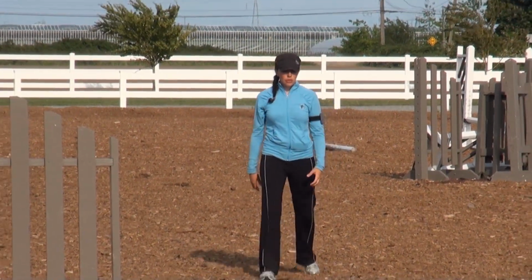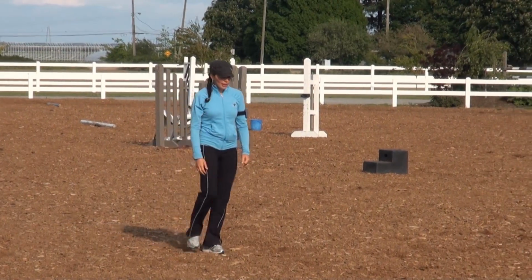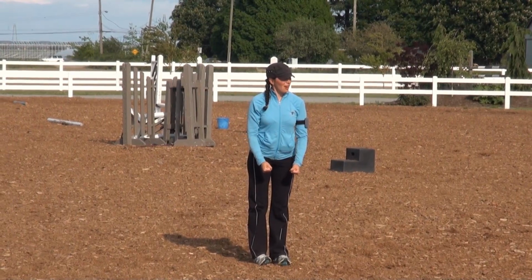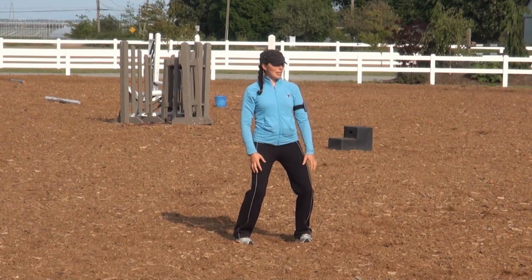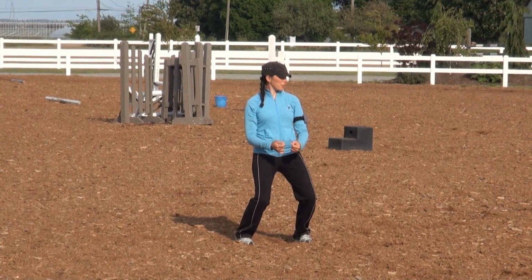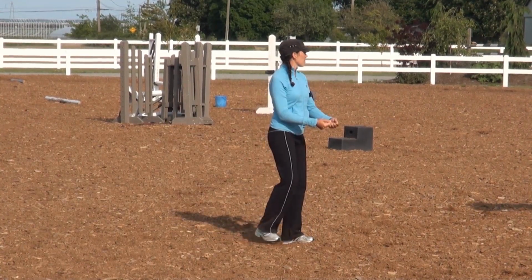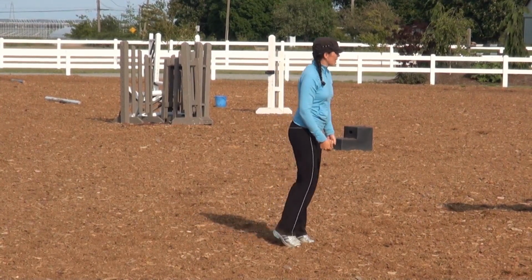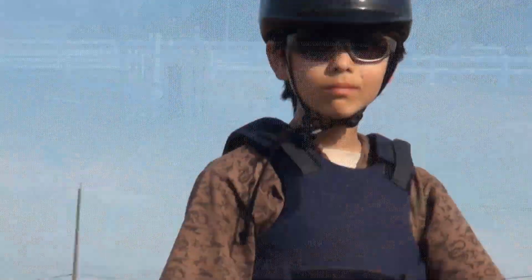Two things are going to help you into the halt here that you're not quite doing yet. Position was good in the grid, but into the halt you're a little bit stiff in your legs and stiff in your arms, okay? So I want you to think about landing, bending your knees and getting lower so that your bum's in the saddle, and then bending your arms, okay? Because if you're stiff against him, any horse, their natural thing, if they feel that rigidity, is going to be to pull against it, right? So you need to get anchored first and then you can be flexible with your hand.